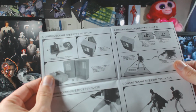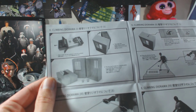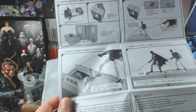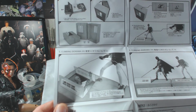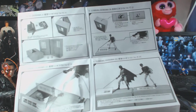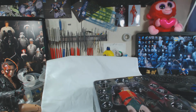Back here, climbing diorama, showing you how to set that up so that you can have them doing that. I personally think it looks kind of dorky having it laying down. If you could set it up right to where they were climbing up, that would be kind of cool. But this is just showing you how to set it up. I won't be doing that personally. And that's it. The other side's blank. So let's put that back into its envelope.